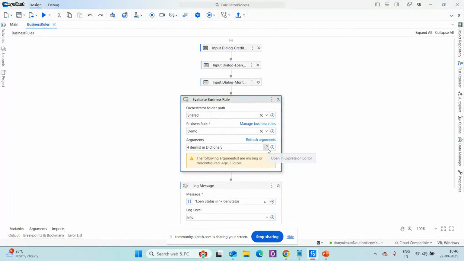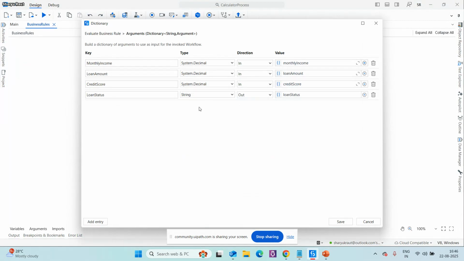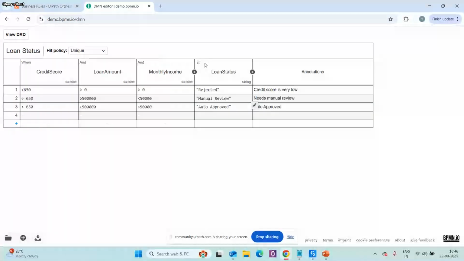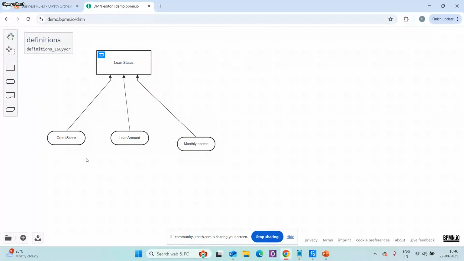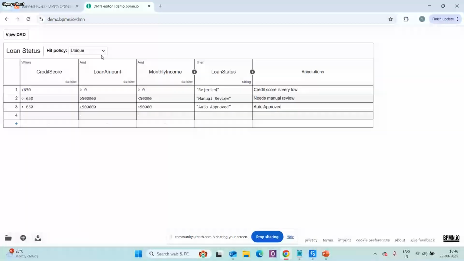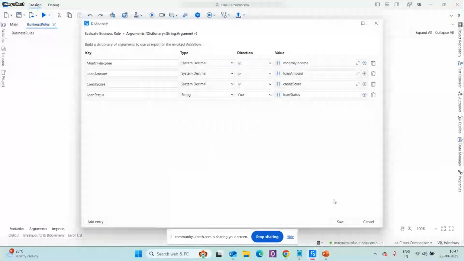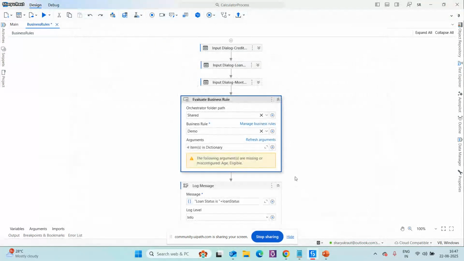And along with that, we have the arguments. Arguments would be the inputs that are needed to evaluate everything, and in return, whatever output will be expected. So in the DMN file here you can see that these are the inputs, and then we are determining the loan status, which is an output. So this is the structural look, or the design, of the DMN file. It will be passed on to the table, the rules where all those are stored, and then we are going to determine the loan status. So here we have it in place.